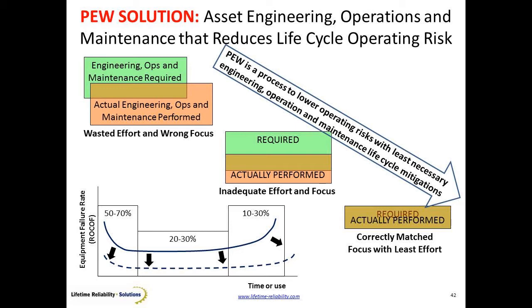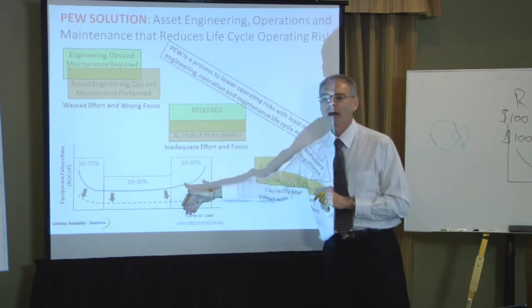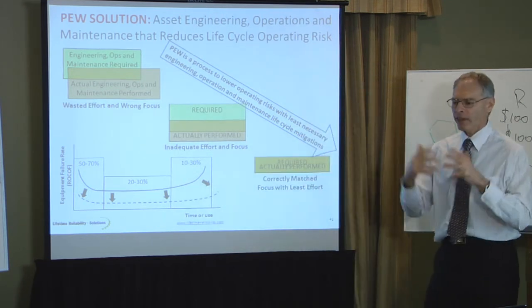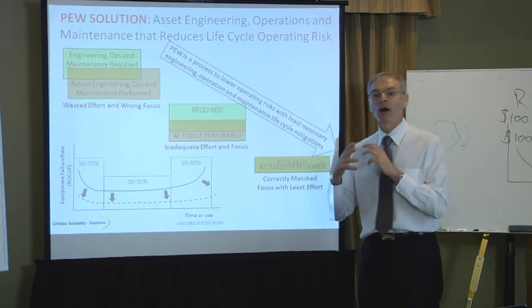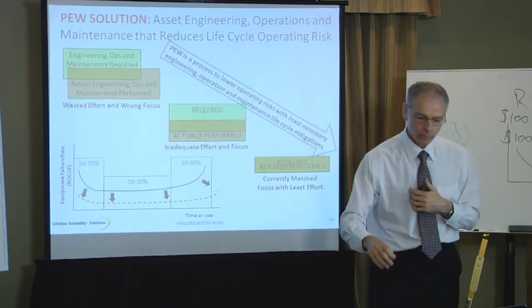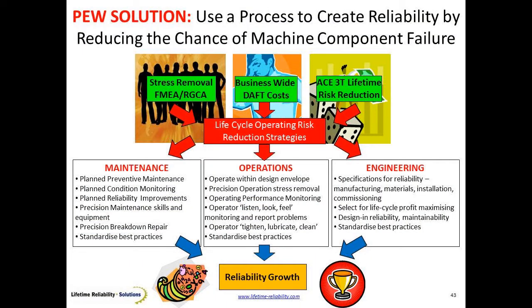The process to go down this arrow to find the right things to do that in the end is the least required to get the minimal downtime and maximise reliability. And if I can find that process and lock that into the way my company does business, then I will drive reliability and uptime and profit and success. So yeah, a solution. And I don't want to have multiple ways of doing things. I want to have a process that is universal, that when I apply the process, the outcomes are always the right outcomes.